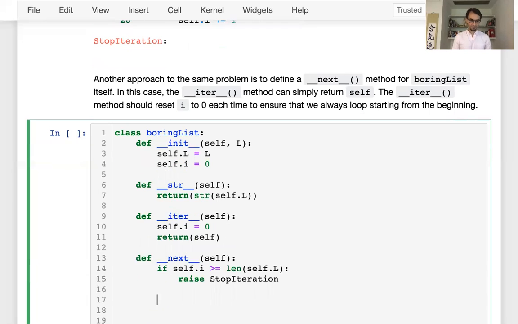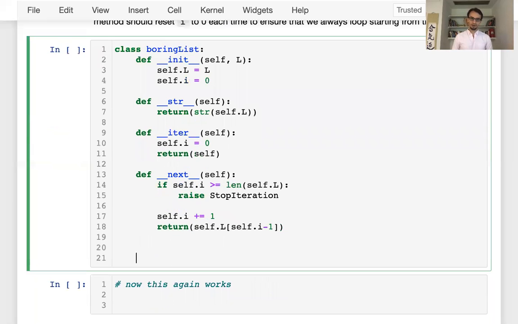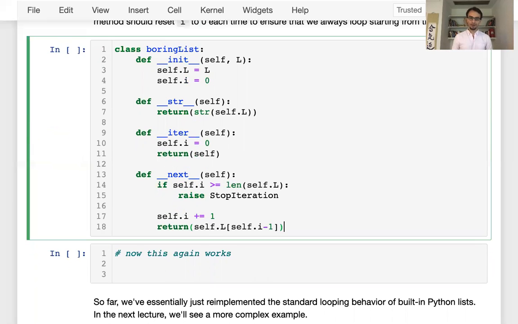Then self.i plus equals 1, so we increment self.i, and finally we return self.l at index self.i minus 1. Now we have all the right ingredients. We have an iter magic method that returns an iterator, but the iterator that it returns is the boring list again. The boring list is now an iterator because it implements a next method.